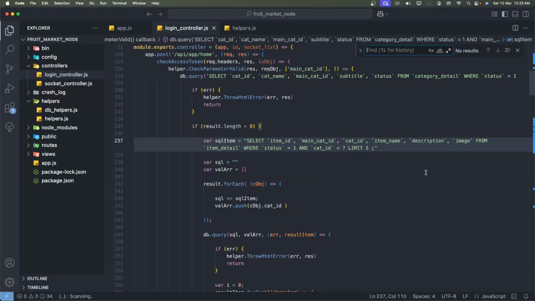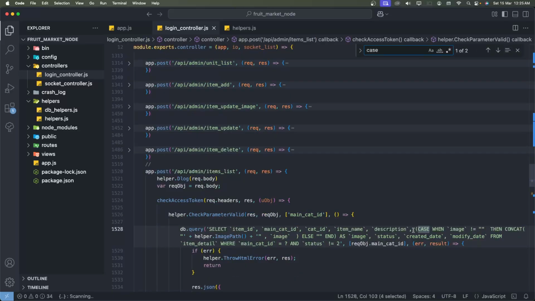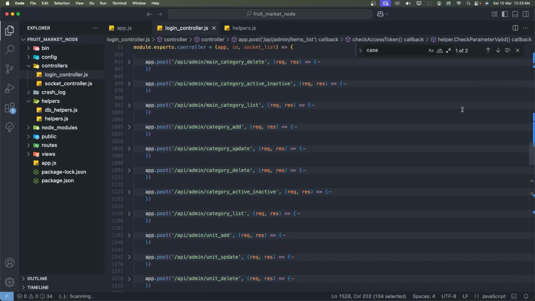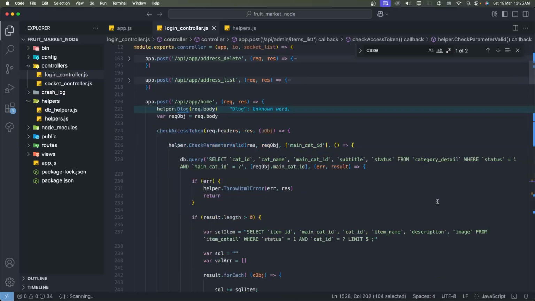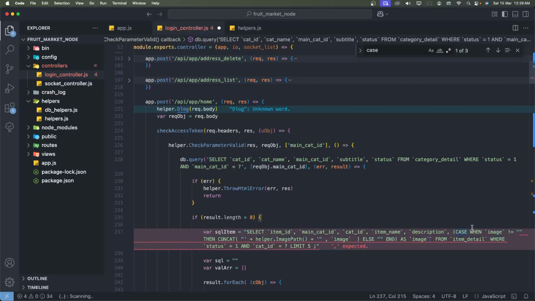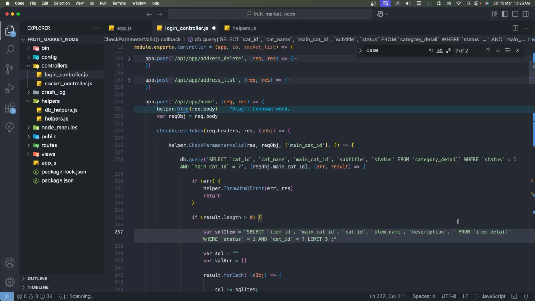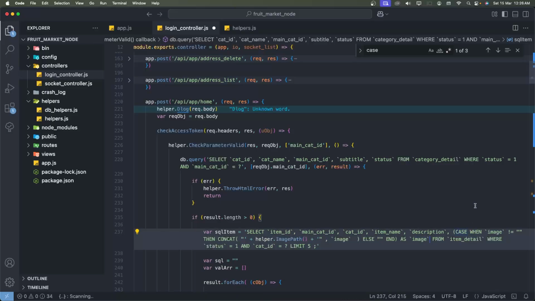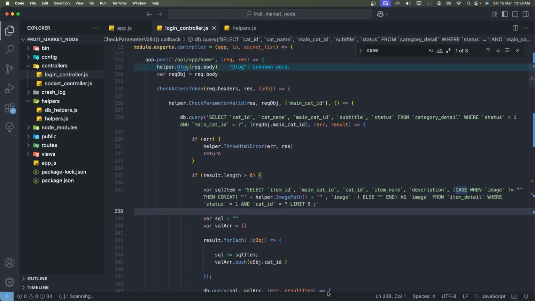We need to find the case for the image, copy it, and replace this data with the full path of this image. Here, paste and replace. Maybe change single, and here is this data. Save here and it is done.